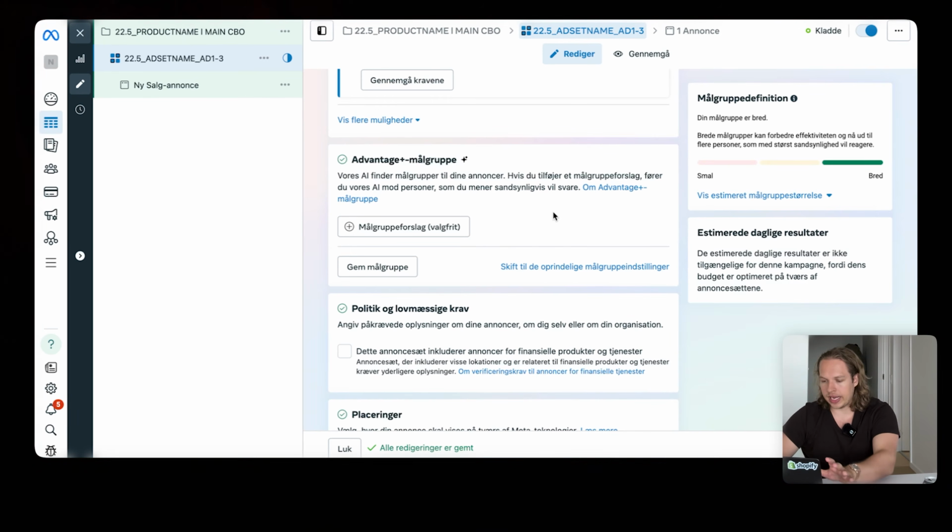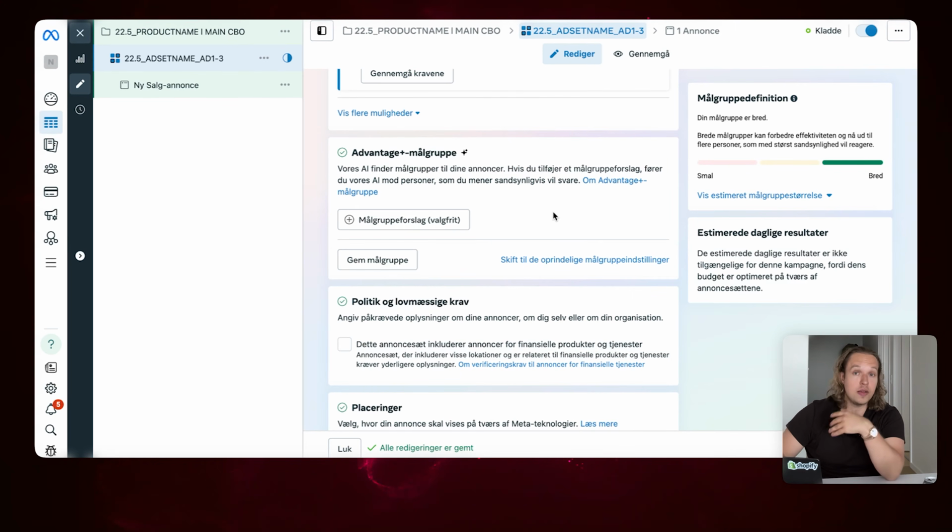Again, Facebook loves if you give them room. Facebook has built such a great product. It's so good at knowing who the customer is. So if you tell Facebook, my customer is this, but Facebook has an idea it's this, Facebook is most likely right because you have no idea. Facebook most likely knows. Then it will start spending in between, and it is so annoying for Facebook that it cannot just be over here instead of being over here with you. So leave the targeting blank. Don't do any interest. Have it Facebook's way.